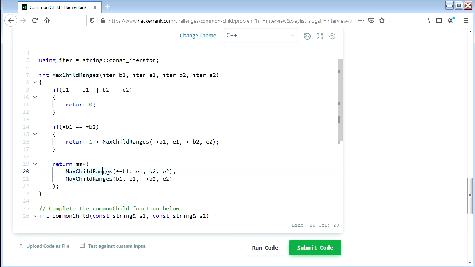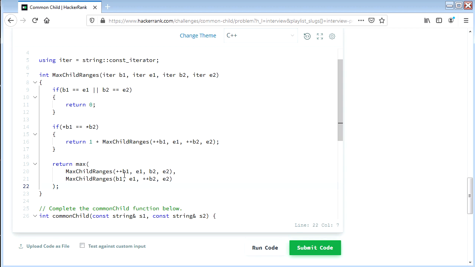But in either case, let's just say that this one gets called first because it's easier. In this case, when this one is called, B1 is still going to be incremented, right? So I will actually be calling max child ranges here with both B1 and B2 incremented. And that's no bueno, right?